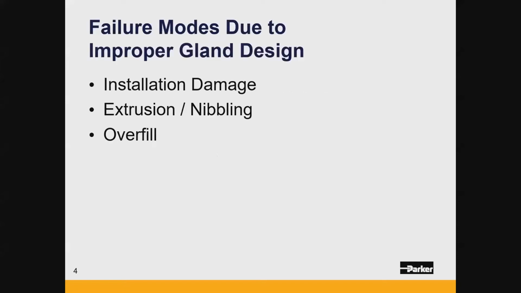All right, so to kick us off, we tried to break up some of these failure modes into different genres. So the first one we're trying to talk about today is improper gland design and the failure modes that are a result of that. And three that we really landed on were installation damage, extrusion and nibbling, and overfill. In the next few minutes, we're going to go over these in much more detail and also recommend best practices as far as how to avoid them in applications and also how to diagnose the root cause of a failure.